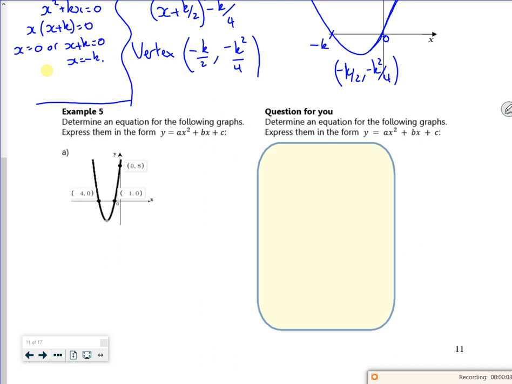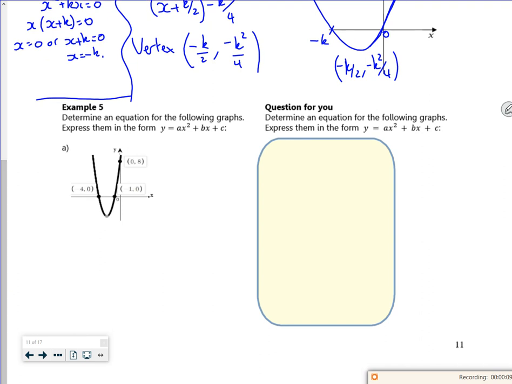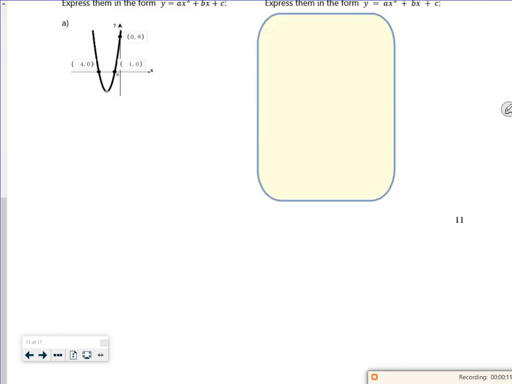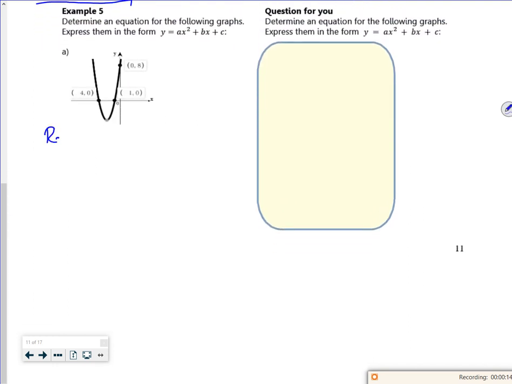Right then, so let's have a look at this. It says determine the equation of the following graphs. So let's have a look at what we know. We know that it's got a root at x equals minus 4 and x equals minus 1. If you can see that, you might not be able to see it properly, but your packet's more obvious. So that must mean then that it's got factors of x plus 4 and x plus 1.